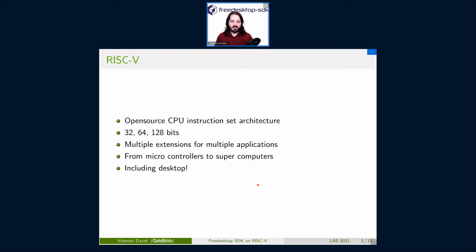So it covers lots of applications that need a microprocessor. That also includes desktop, so we have to expect that we will see some desktop computer at some point that will use RISC-V. I hope we will get there.